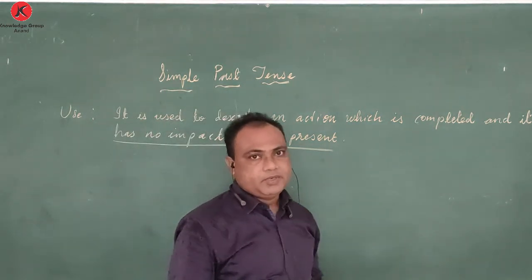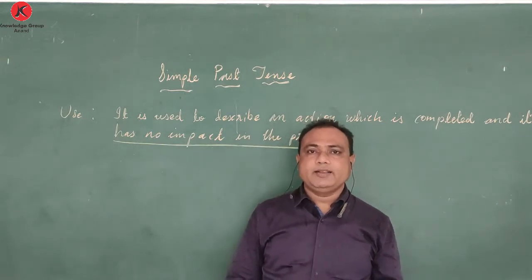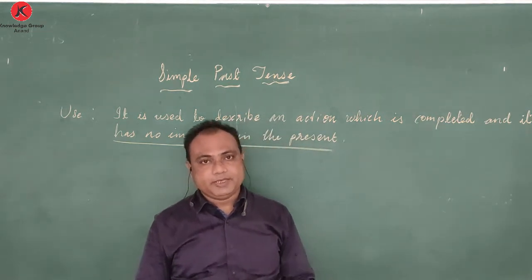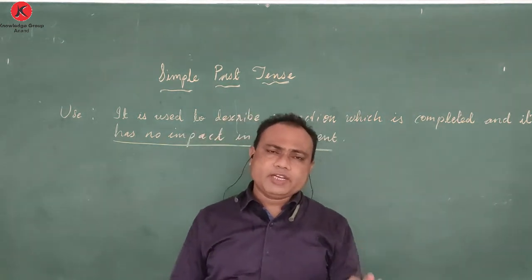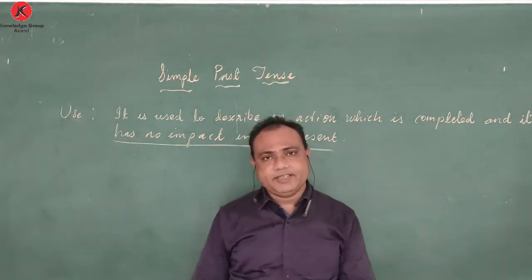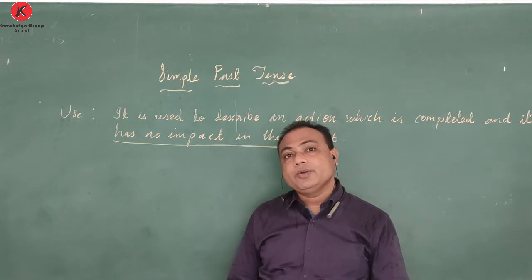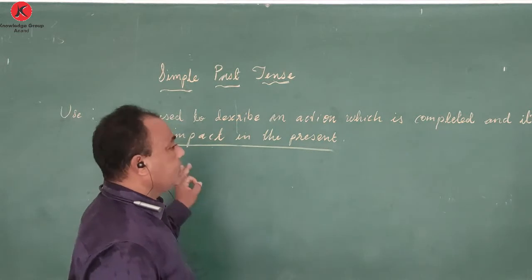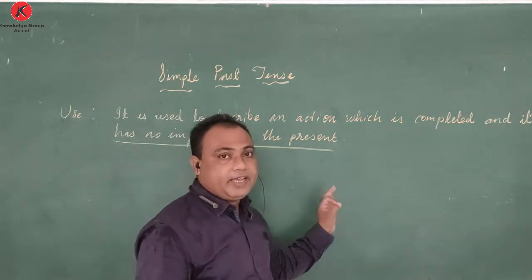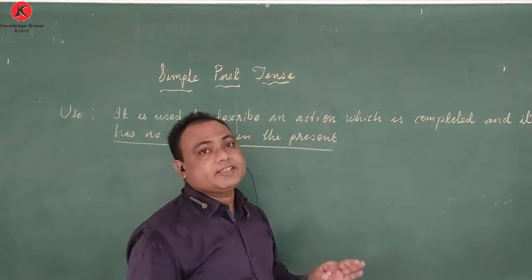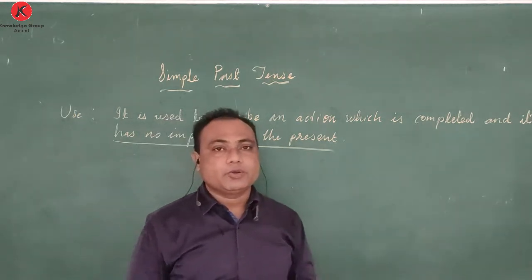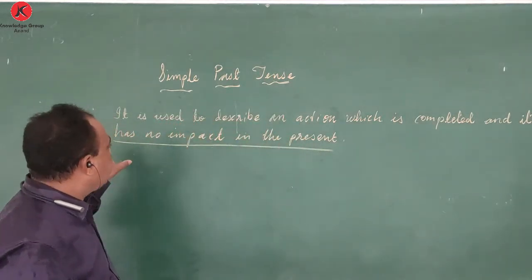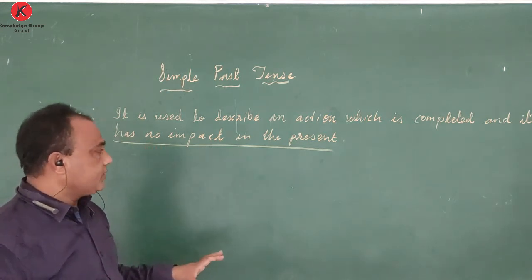For example, you had dinner yesterday, right? Dinner is over, then you slept. Today is a fresh morning. So whatever you ate yesterday has no impact right now, and you have to use that particular sentence in simple past tense. I ate my dinner at 8 o'clock or 9 o'clock. So you can say like this. So this is the way precisely you have to use simple past tense.